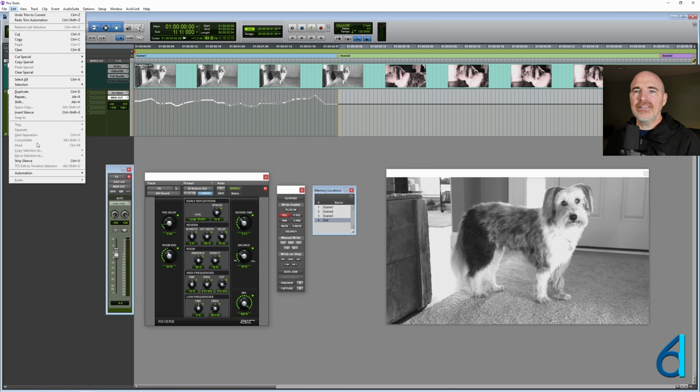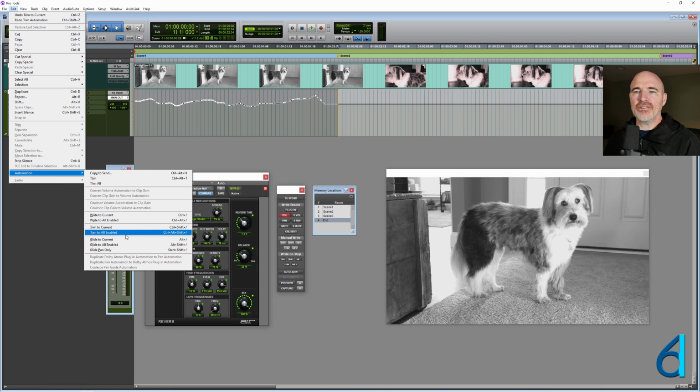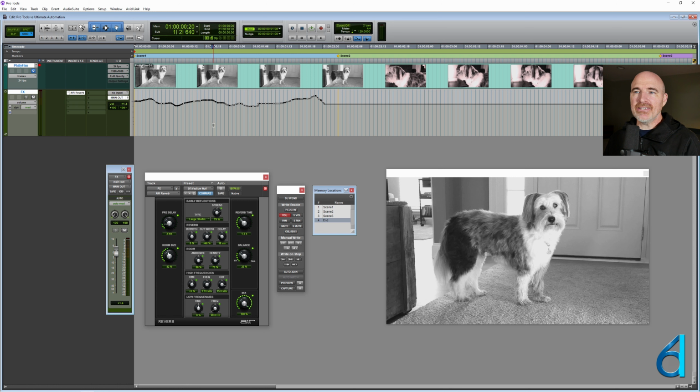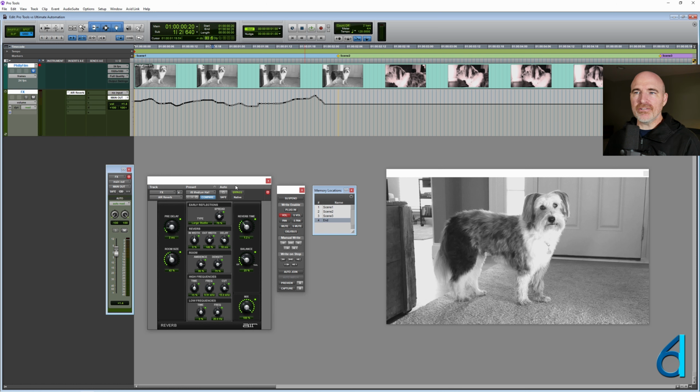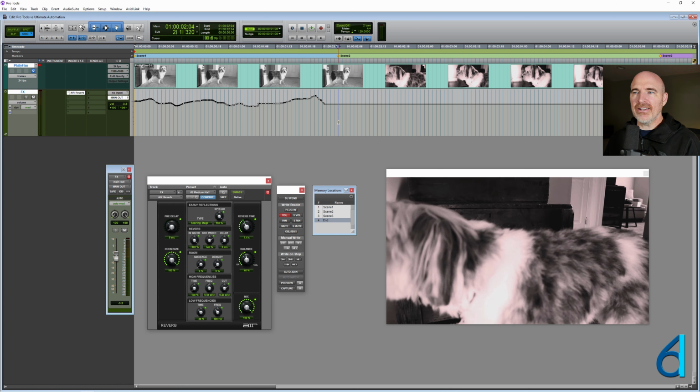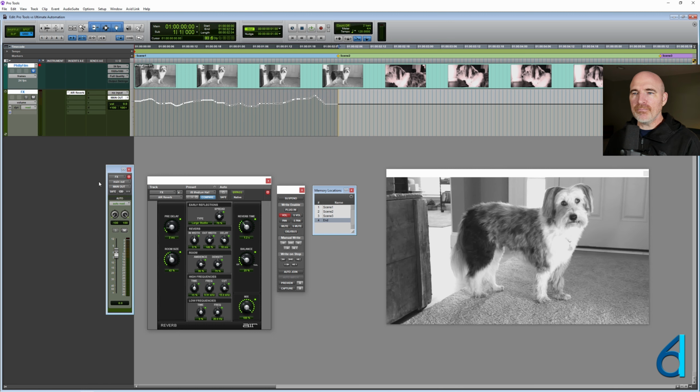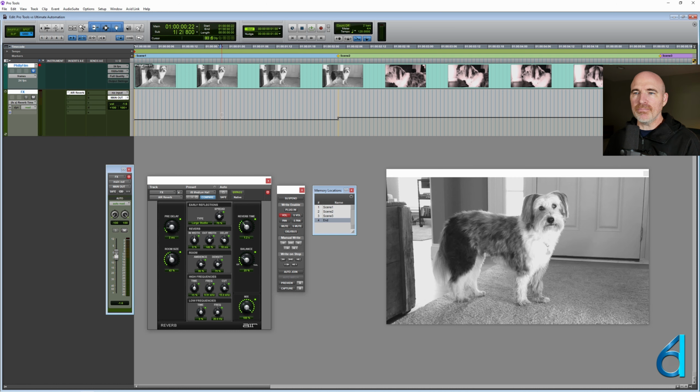Now, in your second option in here, trim to all enabled, the problem with trim to all enabled is that I could have a plugin in Pro Tools Ultimate. So let's just do it this way. All right. Let's say that I have a preset in the background here. I'm just going to switch back over so we're seeing reverb time. We know we already have a preset in play here.